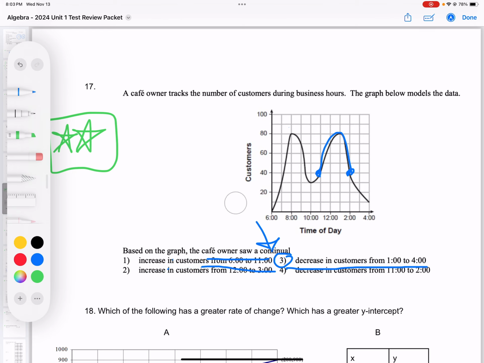This goes into interval notation slightly, though, so I'll take this opportunity to address that, especially for the average rate of change people that are a little bit confused. If I wanted to talk about, let's use the answer, this interval from 1 p.m. to 4 p.m., I'm assuming p.m., there's a few different ways to say it, and one of the ways that seem to confuse people the most is this.